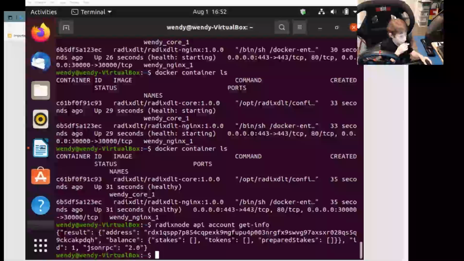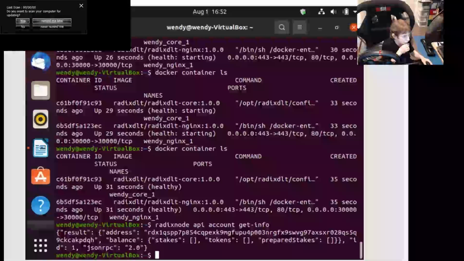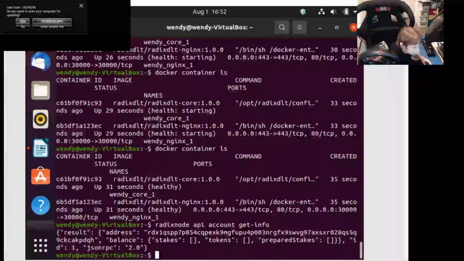Let me show you. Let me bring in my window that I want to show you, the VirtualBox.